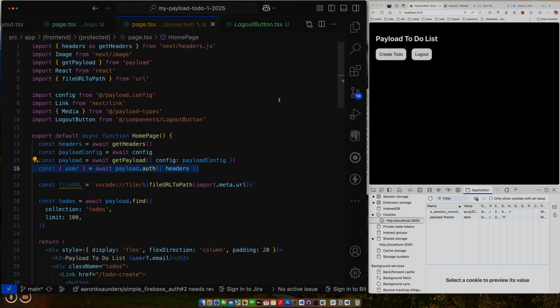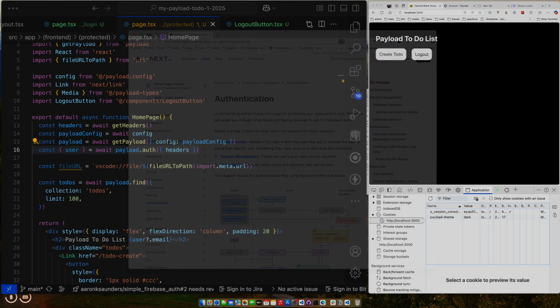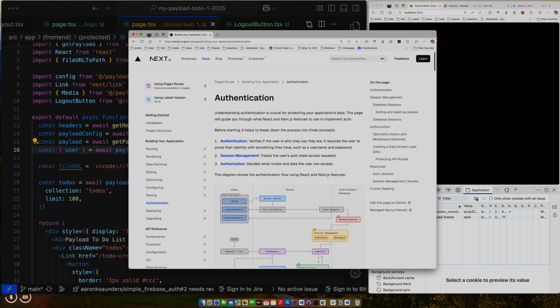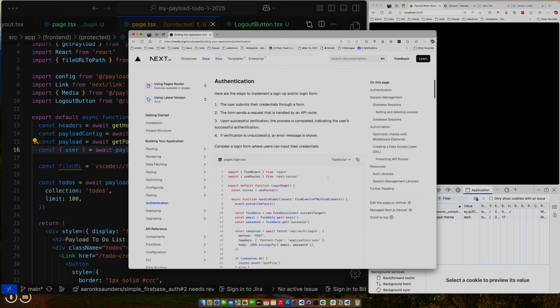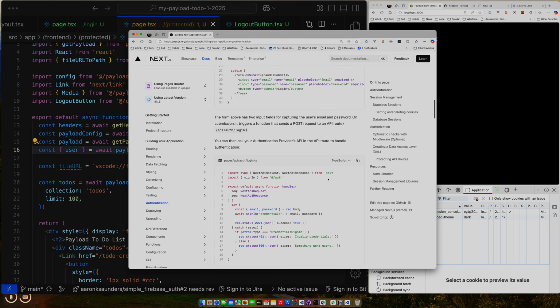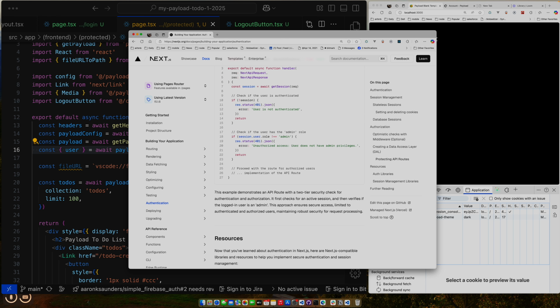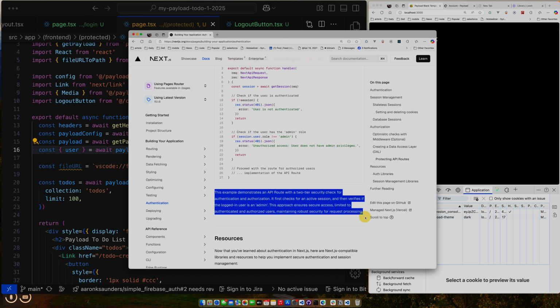Now, in my research on what was the best approach, I found some Next documentation that I referenced. And so here, the Next authentication, there's a whole guide on all the different ways that you can check. But in the end, from everything that I've read and for what I'm trying to do, I'm kind of following this approach of two-tier security check for authentication and authorization.